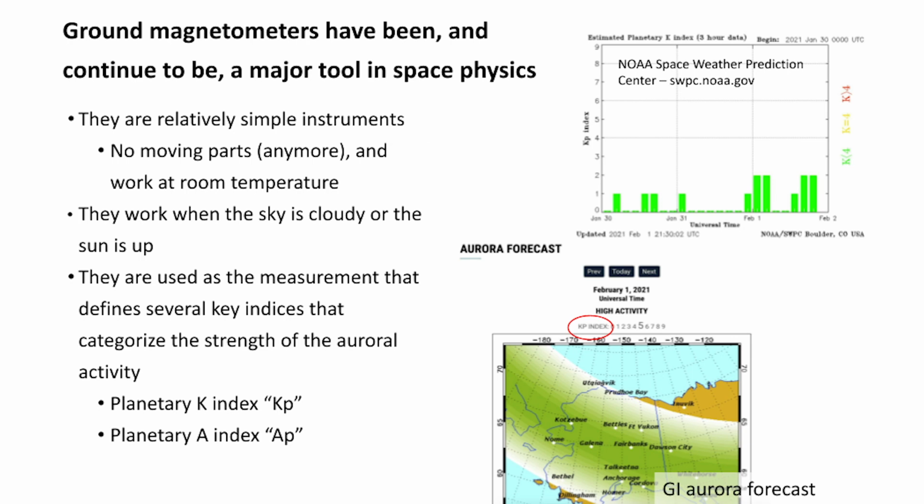And the nice thing is they work when it's cloudy, they work when the sun's up, they work all the time. So you don't have to worry about not being able to see the aurora. So they are a good way of sensing when the aurora is happening. And in fact, they are the way that we do some indices for how active an aurora or a solar storm was. If you go to the aurora forecast page, you can see down there, there's a thing they call the KP index. That's the planetary K index. And that's just sort of the magnitude of the deviation of, or the perturbations in those magnetic field sensors from several places around the globe.